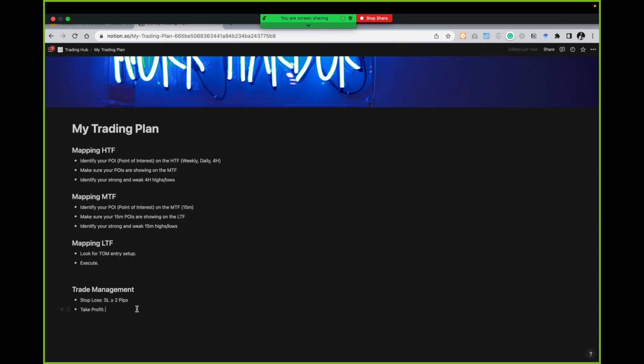So now for the take profit, you can specify and say take profit, TP, should be greater than or equal to 5, or maybe 3, or maybe 4, but I discourage 2, right? In other words, your risk to reward should always be 1 to 3, 1 to 4, 1 to 5, and above. Not really 1 to 2, even though 1 to 2 can make you profit, but it also depends on a lot, anyway, at least 1 to 3. If the trade potential is up to 1 to 3, then you can say, okay, I'm going to take the trade. But let's just stick with greater than or equal to 1 to 3, right?